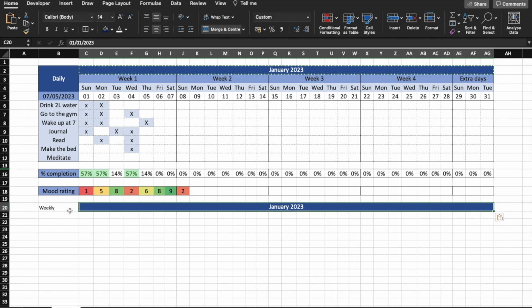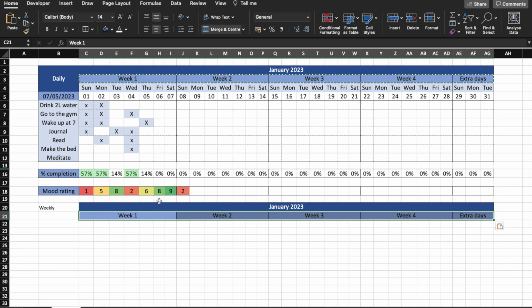Weekly is a bit different because we have the weekly target. So I'm going to select all of my week again, just because this is exactly the same format as I want. Control C, and then I'm going to write it here, Control V. So we have again the month and all of our weeks. Daily, we have the task just under our daily title.